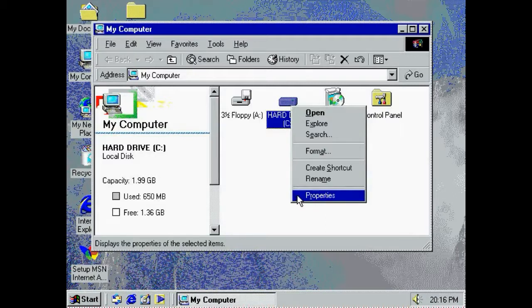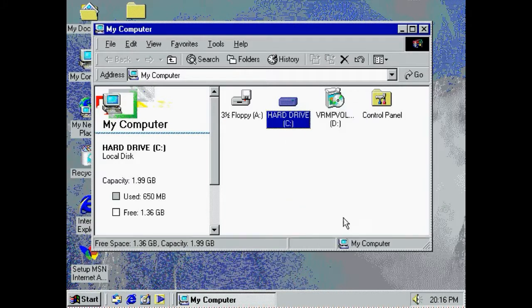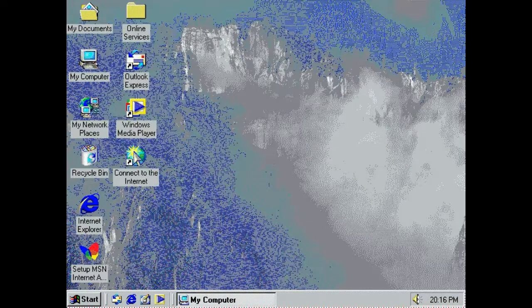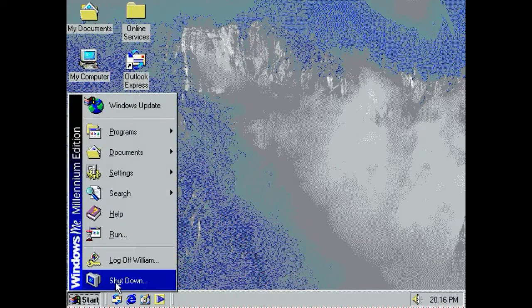I only gave it 2 gigabytes? Really? I'm sure I gave it more than 2 gigabytes. Maybe I got 20 and 2 mixed up. Okay. I'm just going to shut down now and open VirtualBox Manager so I can give it some more space.